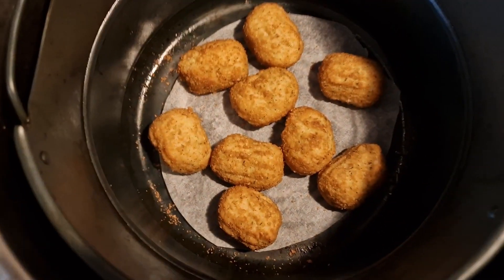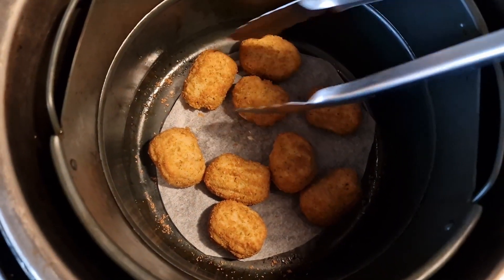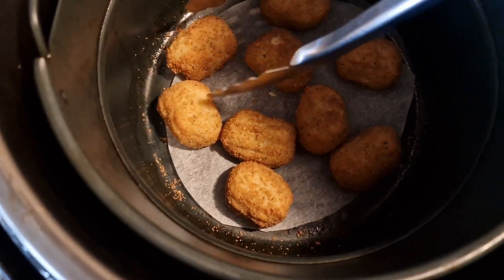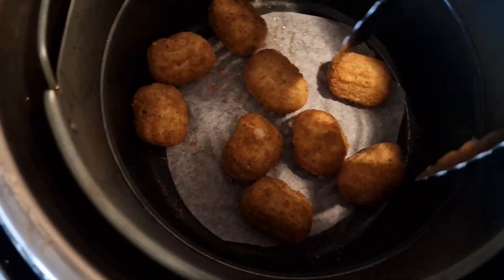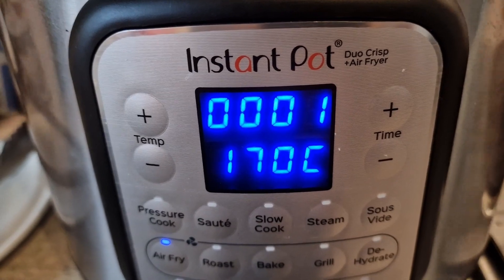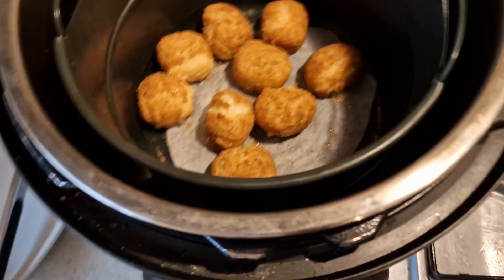Turn food! Let's see what they look like halfway through baking. Don't look like they've cooked much, do they? But we'll turn them. There's a bit of cheese leakage going on here as well. We'll just quickly turn them over so they can cook all the way through. Turned over — see you in eight minutes. Two, one, blast off!